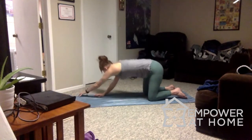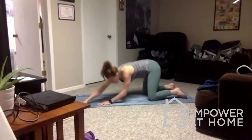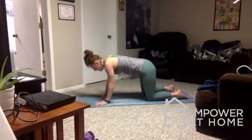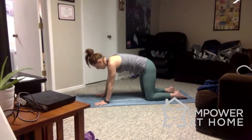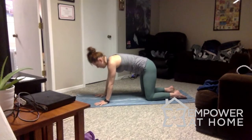Once this feels complete, come back to your neutral tabletop and then connect back in with that foundation again. So spreading those fingers wide, feet are pressing down firmly onto the mat, pulling that belly button up and in, so keeping a nice active core, really spinning the pits of your elbows forward. And then we're gonna come right into some core work and then some balancing work.